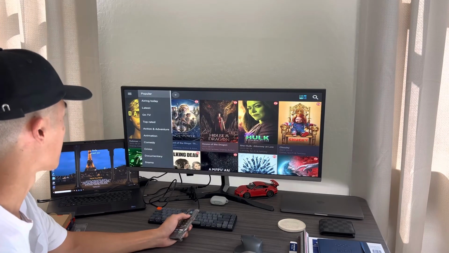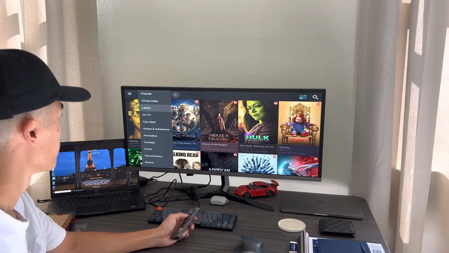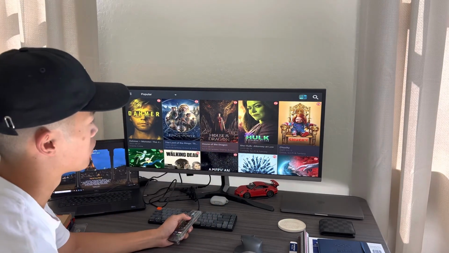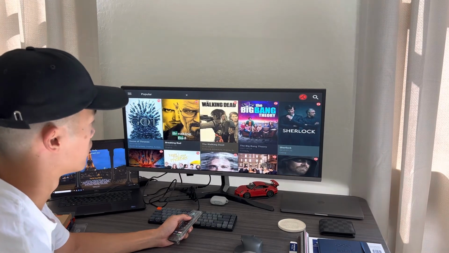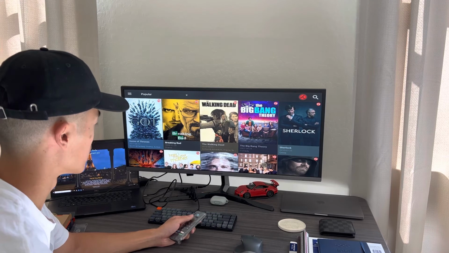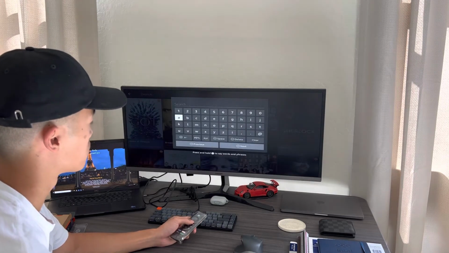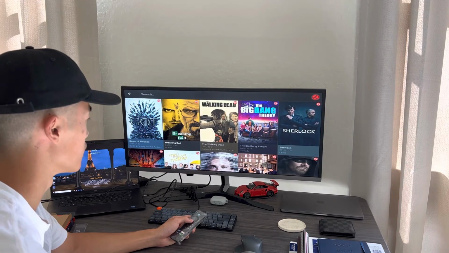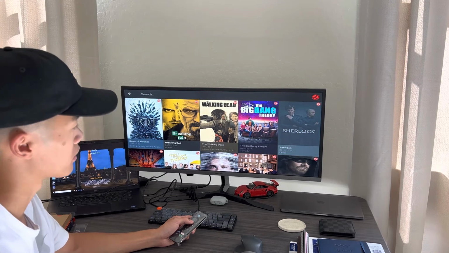You can search by categories up here in the upper left. So popular, airing today, latest. You can also move over to this upper right section and you go into a whole different server. So it's just a different folder of movies and shows. And if you can't find what you need there, you can also use the search bar, which is pretty helpful. I don't watch a whole lot of movies myself, but whenever I want to rewatch an older movie or something like that, I'll typically find it in here.